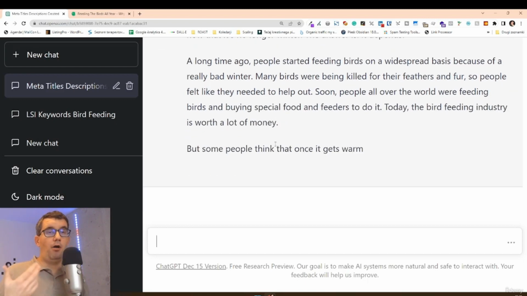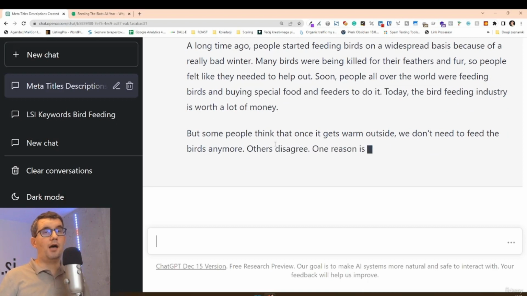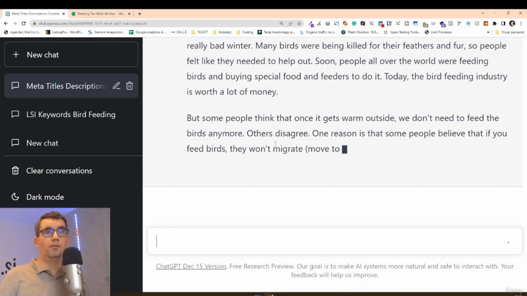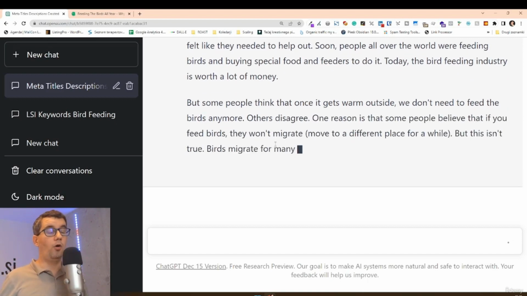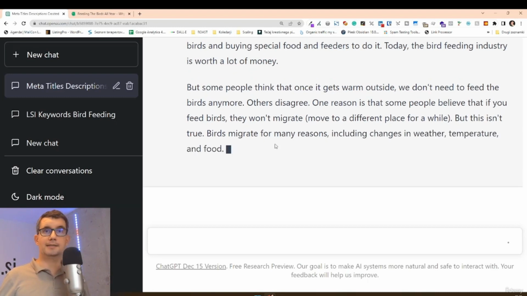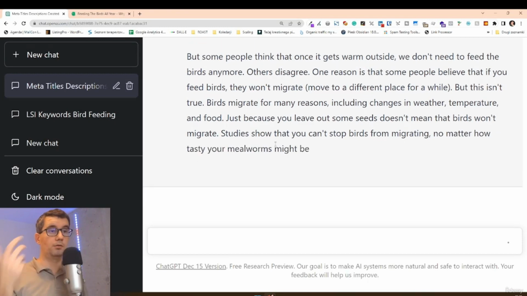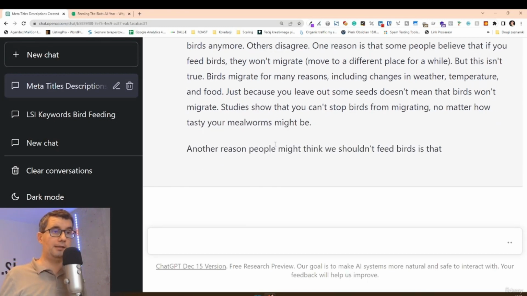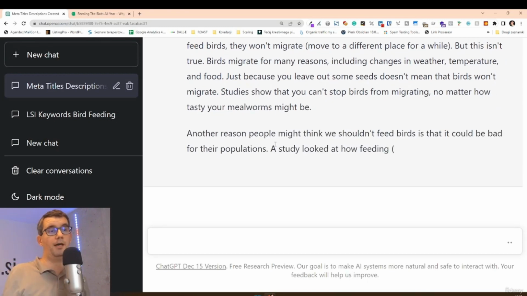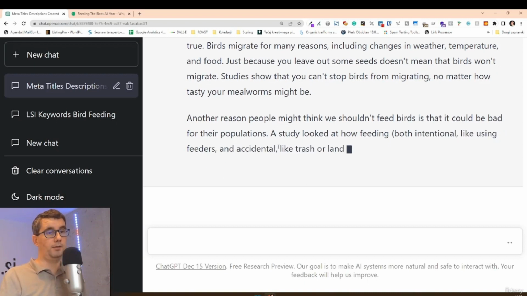We can also say, okay, can you write this article in a way as Shakespeare would have written it? Or can you write it in the way any important scientist or writer would write it stylistically? It can change the articles and apply the ideas that we give it, right?